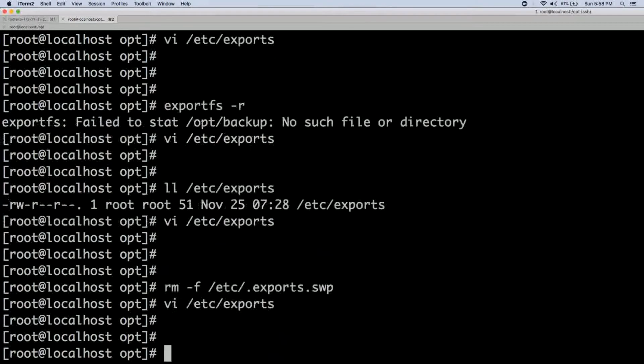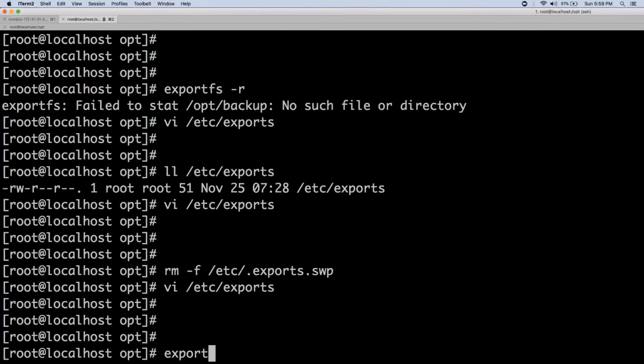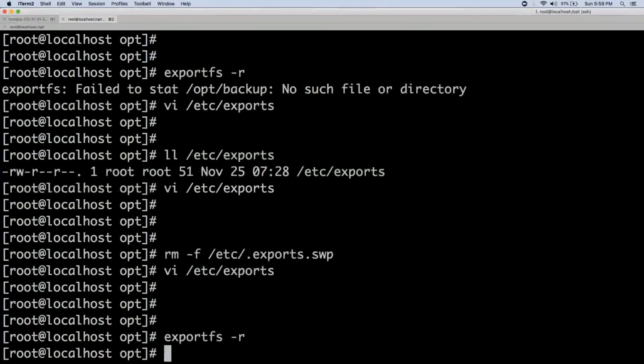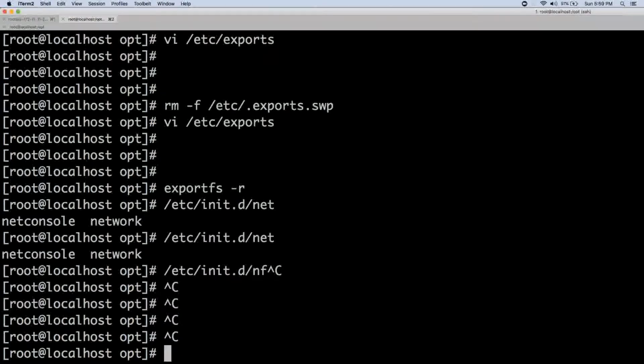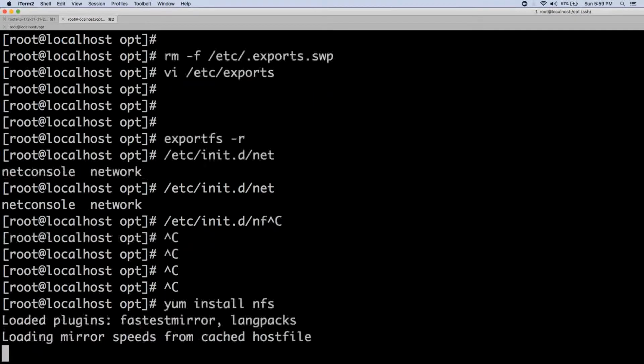Copy. exportfs -r. Done. Now restart the NFS service. NFS is not there. Install NFS.